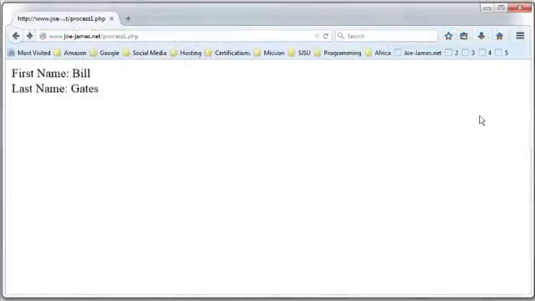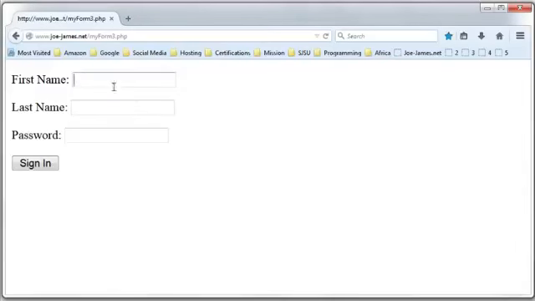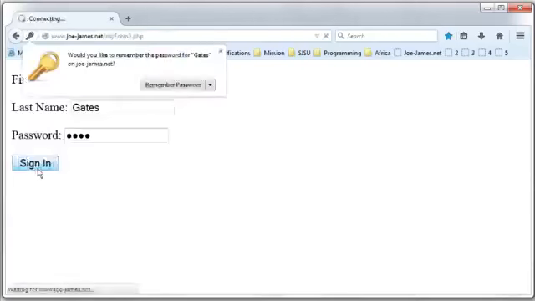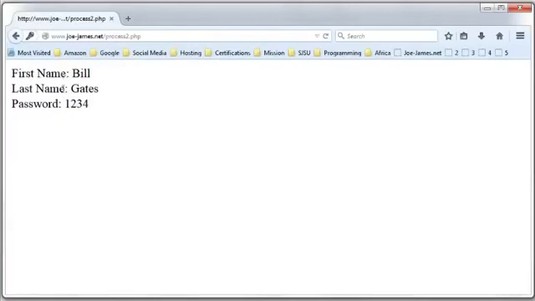to the screen. Now let's take a look at how the password block looks in the browser window. So now we can enter a first name and a password, and then we can sign in, and it's going to get the first name, last name, and our password and show them all on the screen. Typically you wouldn't want to do this, but for educational purposes, I'm just showing you that you can retrieve the password, you can assign it to a variable, you can print to the screen if you want.